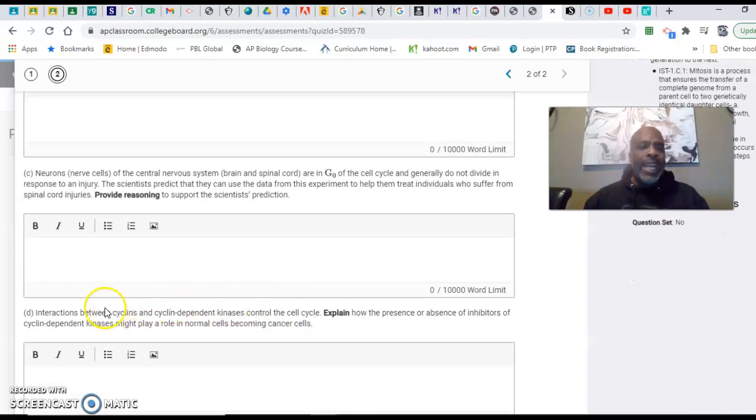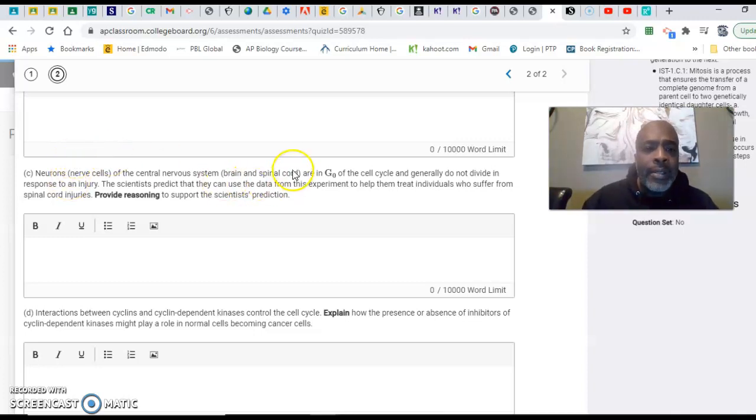All right. And now, I guess this is the analysis or application part, when we do this question. It says neurons. We should remember that neurons are the cells typically associated with our nervous system that do not replicate. That's why you can't drink or smoke or suffer damage to your brain or spinal cord, because these cells don't regenerate. They don't replicate again, right? They stay in the G0 phase where they're just doing their job.